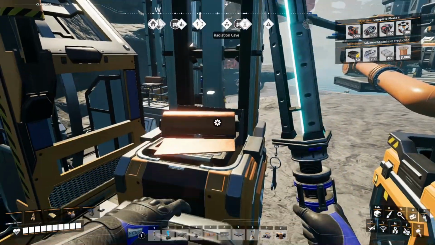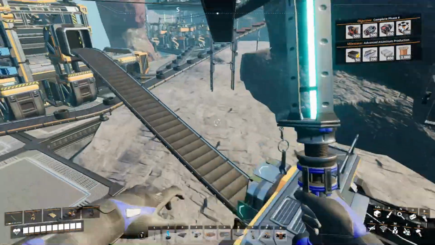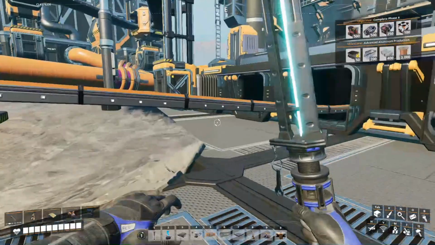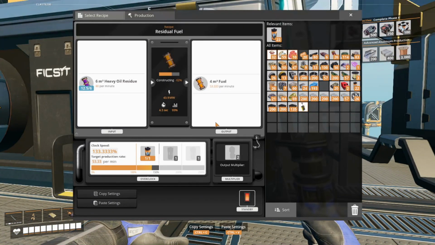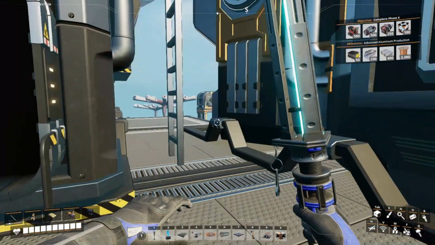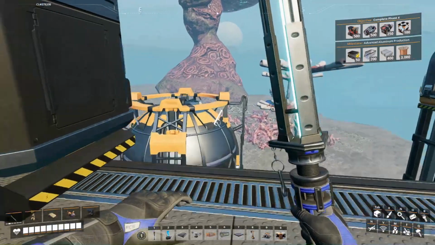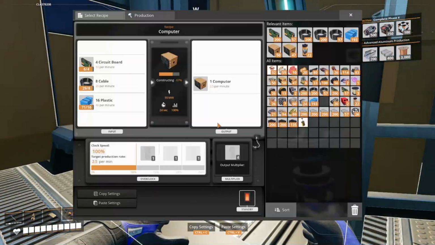Okay, yeah, there we go. There's the other one, it's running. So while that's happening, let me just go down here a bit. Yeah, it's putting out heavy oil residue at a really weird ratio, but I can't really do anything about that. Maybe I can make it so that it takes slightly more than 80 oil a minute. That way, there's no backup. Yeah, it'll be a little suboptimal, but at least there won't be any heavy oil residue being stuck in there.